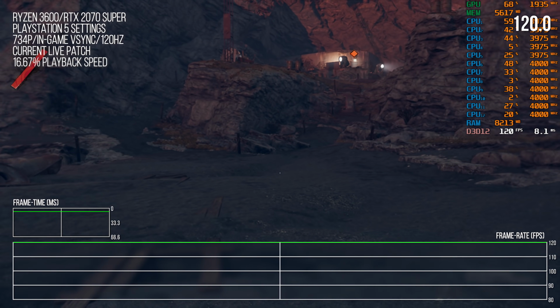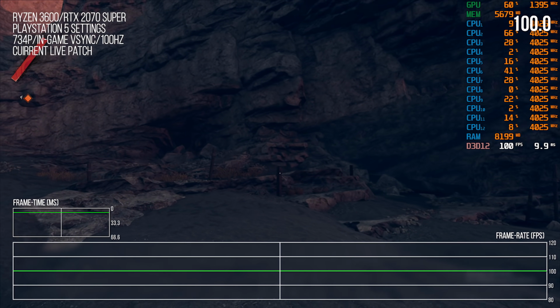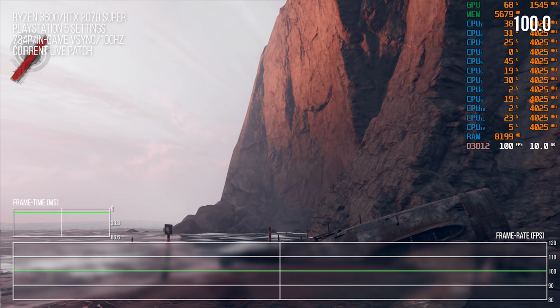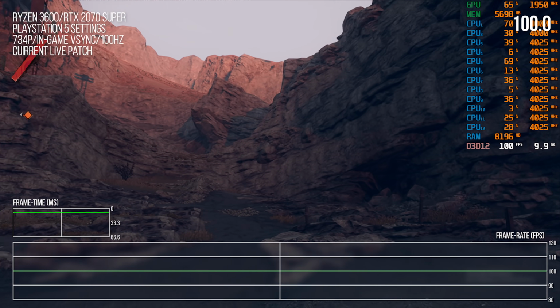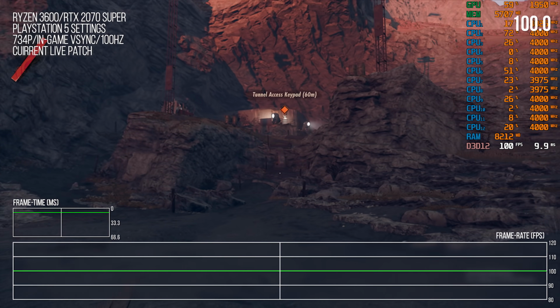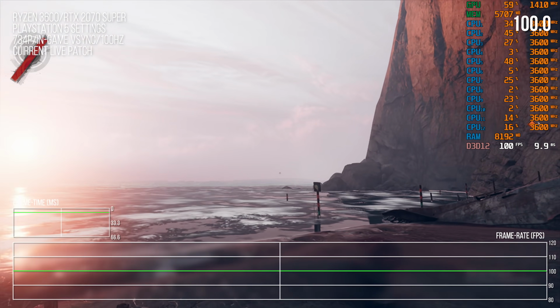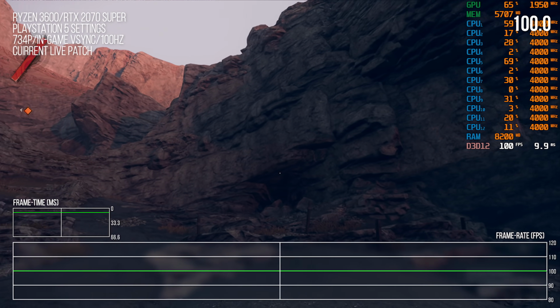Now let's look at a value that is not 120 or 60, instead with 100 FPS at 100 Hz. 60 does not divide properly into 100 FPS, so we're looking at a different divisible frame rate here. Once again, I'm running the game at a flawless 100 FPS at 100 Hz, so each refresh is a new unique frame. The issue that happens at 120 FPS manifests differently when the frame rate does not divide evenly with 60.